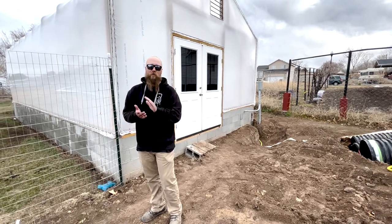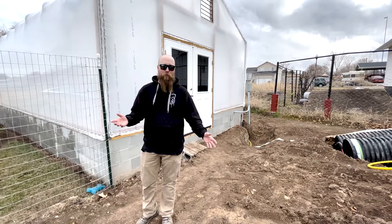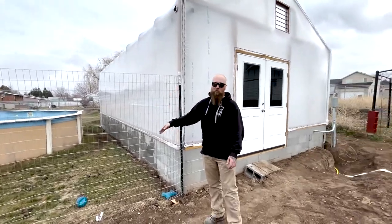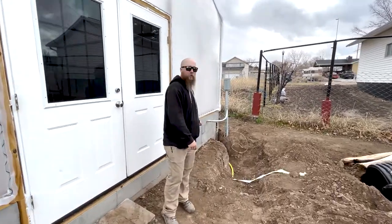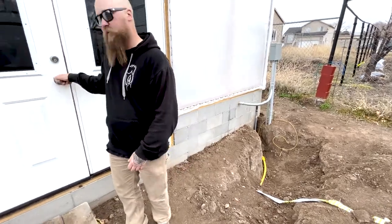What is up, everybody? So it has been a while since we've done an update for the greenhouse, so let me get you caught up to what we've done. Progress has been kind of slow, but it's getting going again. We got this fence put up just to separate the muddy area from the grass. We're trying to keep the dog out of all the mud. And then we got the gas line over here completely installed, pressure tested. That's all ready to go. We just got to run it into the building for the heater. So let's come inside and check this out.